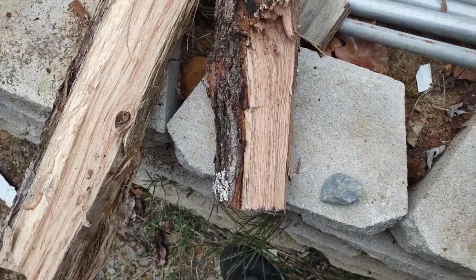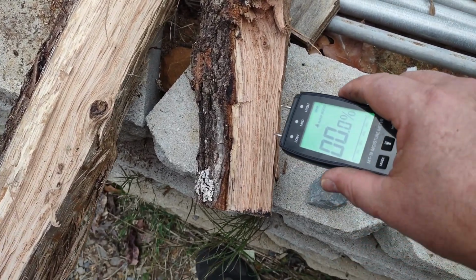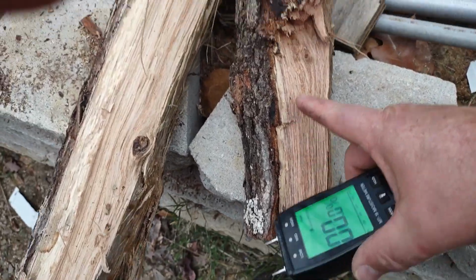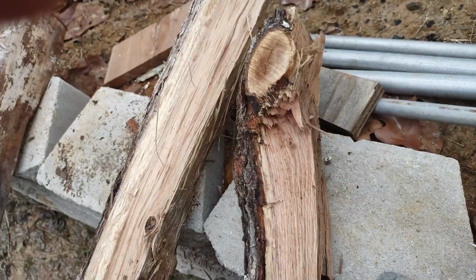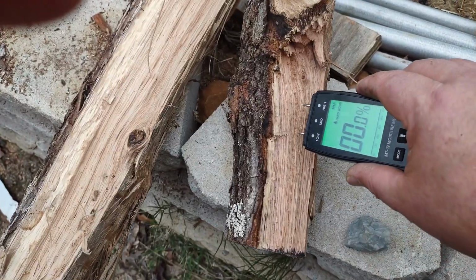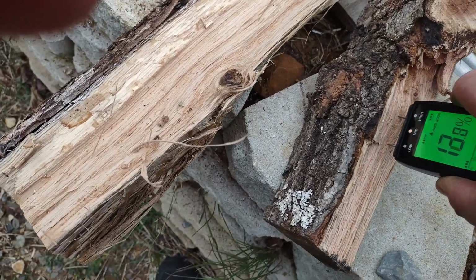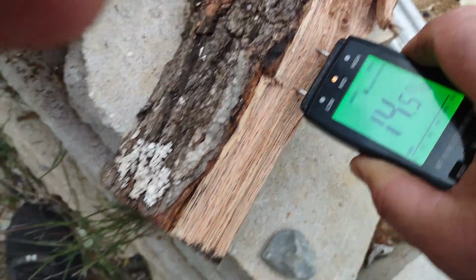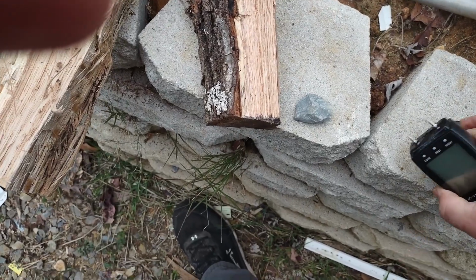This one started out, like I said, around 35 to 45, almost 50% in some places. This is the thickest piece I could find. It just broke a chunk off here, about 1.5 inches thick. But this is down in the center. It's got a knot. Let's see what it measures out to be after it sat all summer out here. Look at that, 14.5%. So, what does that tell us?